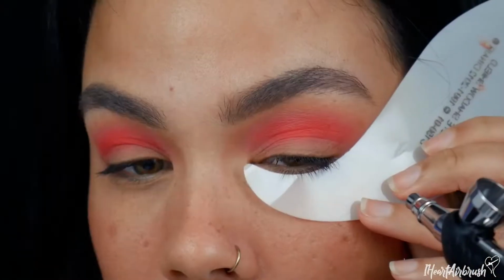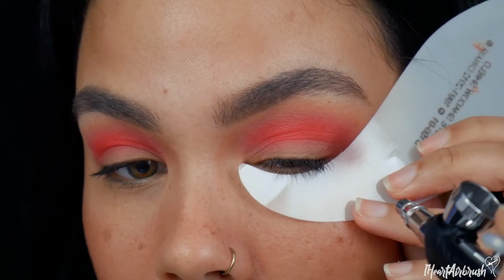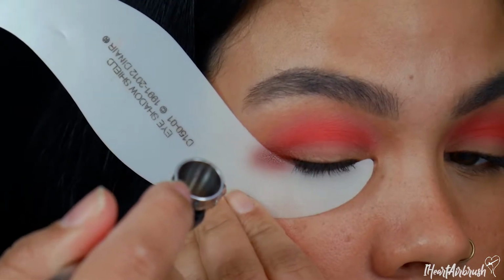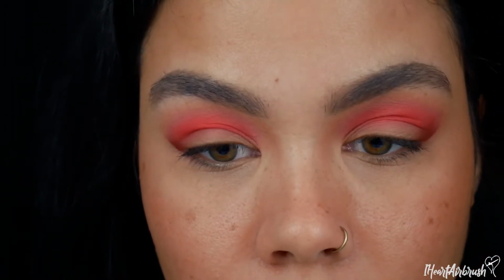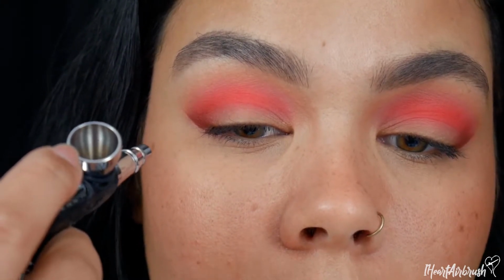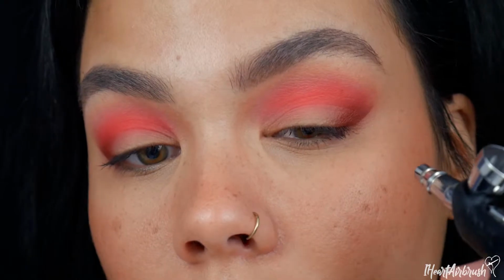so that way I can get a nice diffuse effect. Now I'm going to go in taking Marsala, and I'm just going to deepen the outer corner, outer V. So first I'm going to lay down that edge, make sure I have the shape I want, and then I'm going to go in with the blend and blend it toward the natural fold of my lid, in that crease area like so, and then along the outer portion of the lash line.